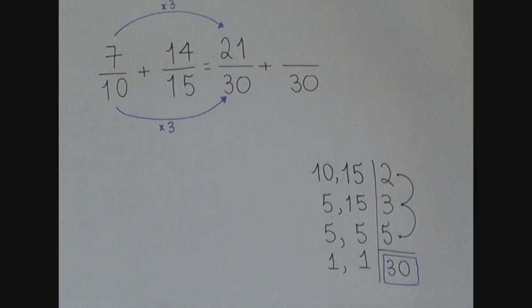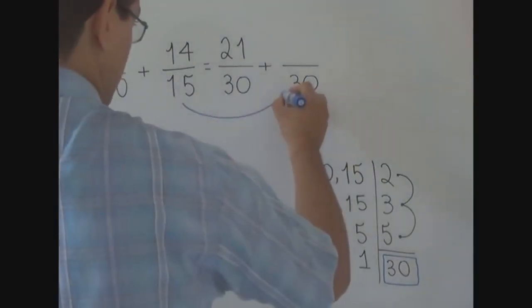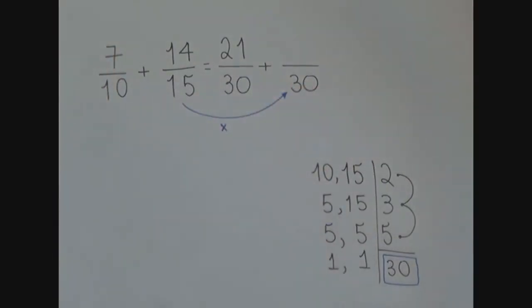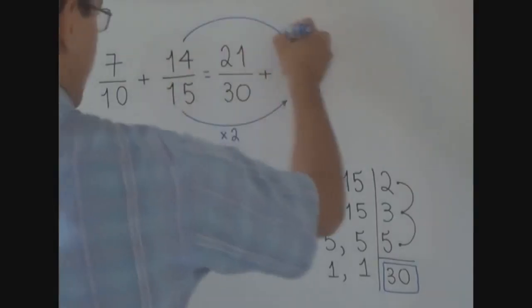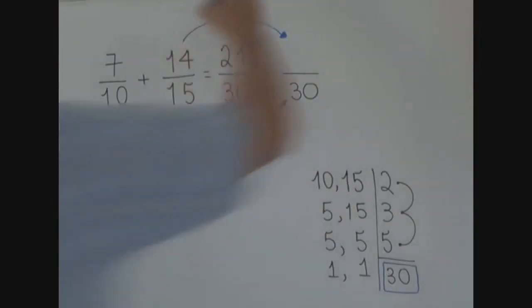Now, we do the same thing to get a fraction that is equivalent to 14 over 15, but has 30 as its denominator. 15, in order to become 30, was multiplied by 2. That's right. 15 times 2 equals 30. If it is easier for you, you can just think that 30 divided by 15 equals 2. So, if the 15 was multiplied by 2, the 14 is also going to be multiplied by 2.